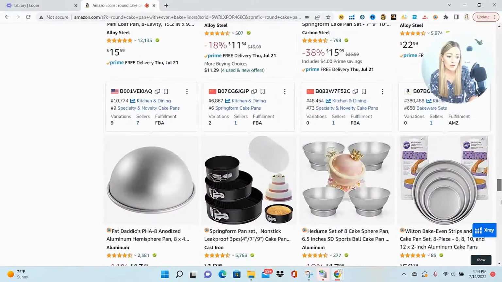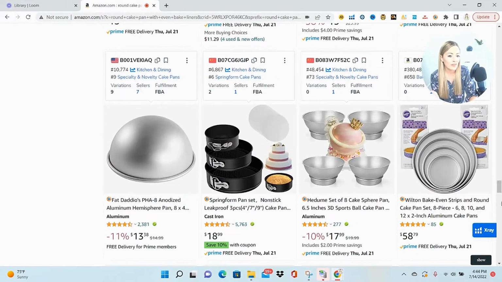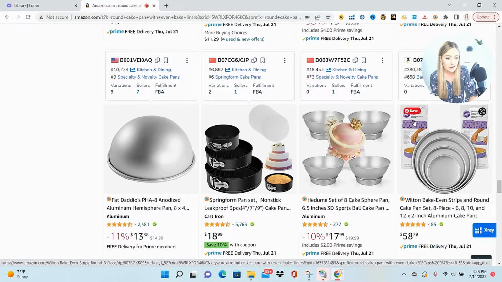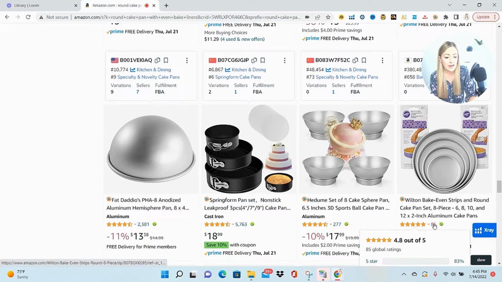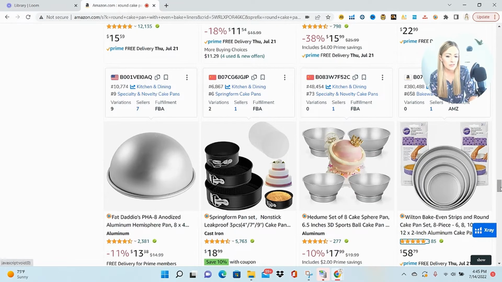Well, the first thing that we thought of was putting those recipe cards with it. That's going to increase value. If somebody's looking for some good recipes, they're going to get 5 recipes with our bundle. I'm not seeing that happening here. This one is super close to ours. So we can see the liners there, and ours would just be 1 cake pan we were initially thinking. But I can see that this has 5 stars and 85 reviews. So this seems like the closest to our direct competition for our bundle.